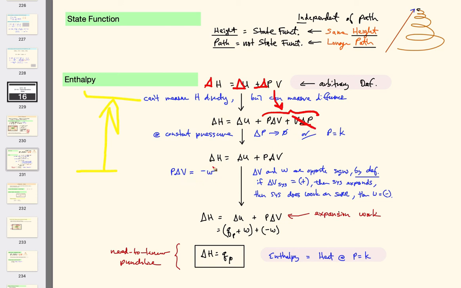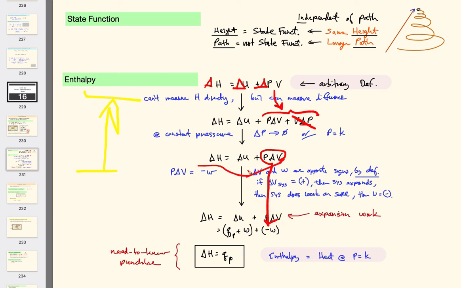Okay, now what do we have? Now I want to take away from the work part. I don't want to do work. Delta V and W are opposite signs by definition. So let's look at P delta V work. My work term, this is my heat term. My work term is defined as pressure, and I'm pushing the atmosphere back. So P delta V, if I'm pushing it back, is negative W. So I'm just going to substitute in my negative W for that. There we go. So my negative W here is just going to go right there.